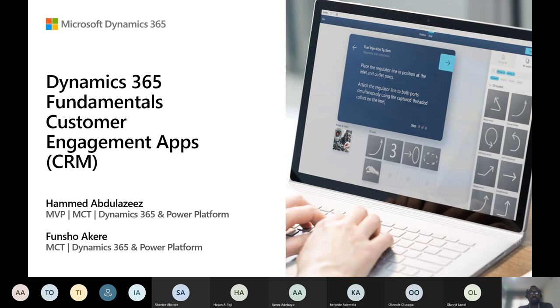And also as part of course roles, Microsoft exams are role-based, and it was quite good. So you have functional consultants, so you need to be a specialist in that aspect. If you're a technical consultant, you need to be a specialist in that. If you're a solution architect, you have to be a specialist in that aspect as well. So every exam now is role-based, and that's why we are taking this course, the way it is defined by Microsoft. So you see that it's fundamental customer engagement. Okay, so it's an exam topic.